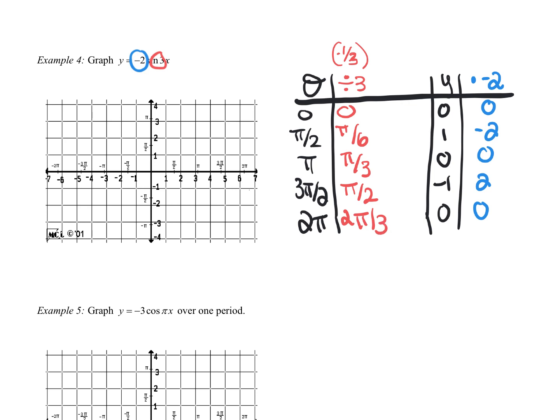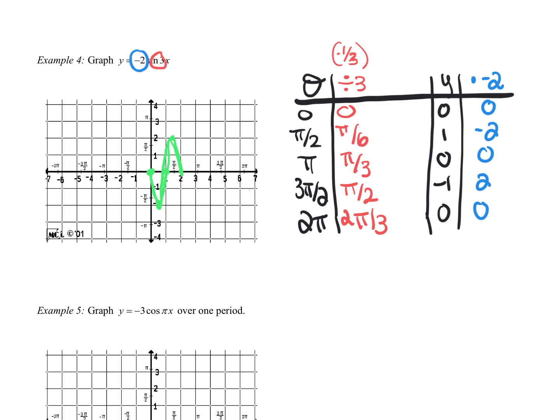So if I go to graph, 0, 0, pi over 6, negative 2. So pi over 6 is right after 0, negative 2. Pi over 3 is just before 2, and you're back at 0. Pi over 2 is, oh, hang on, that's not far enough over. Pi over 2 is at 2, and then 2 pi over 3 is back at 0. The dots on the x-axis don't have to be exact, but approximately, so there's one cycle right there.